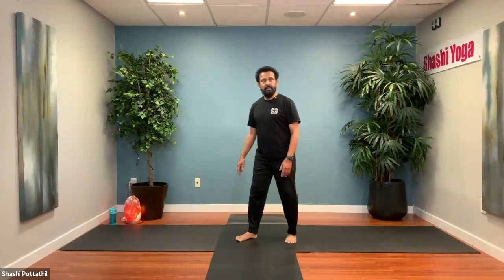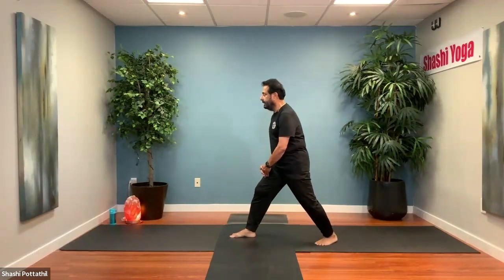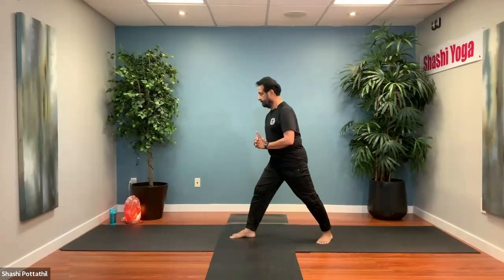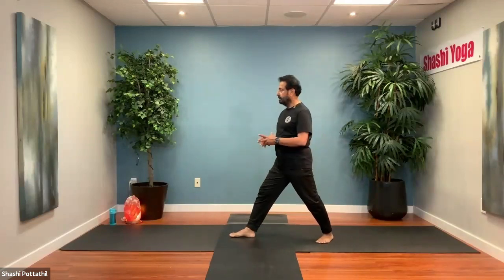Okay. Now one leg forward and try to touch the back knee. And bend the knee here. See? And up. Press the toes, curl the toes.